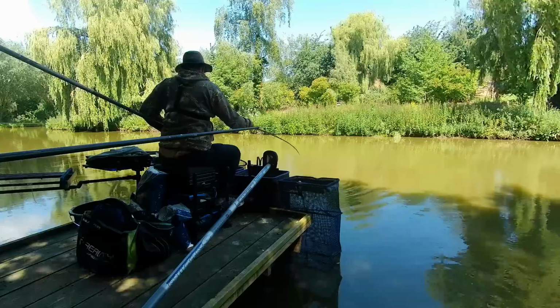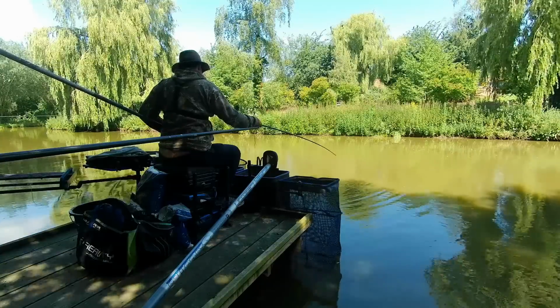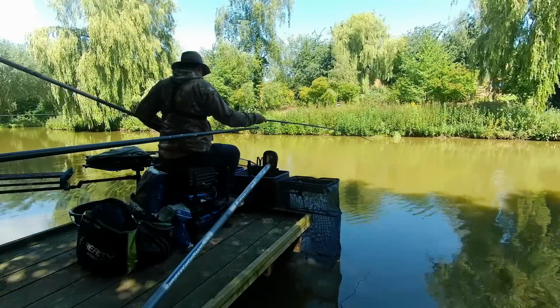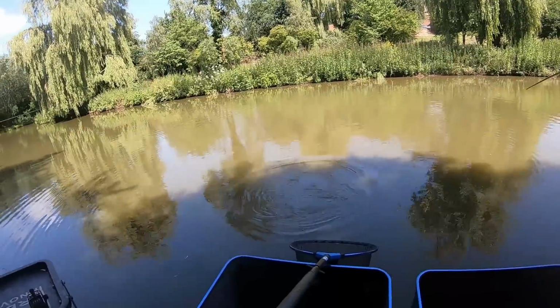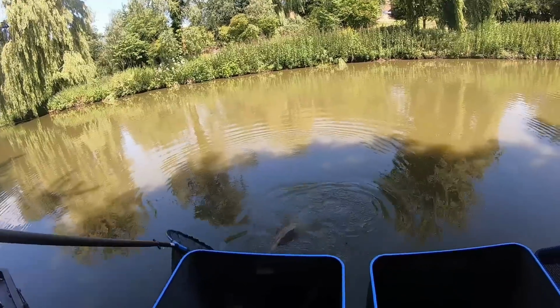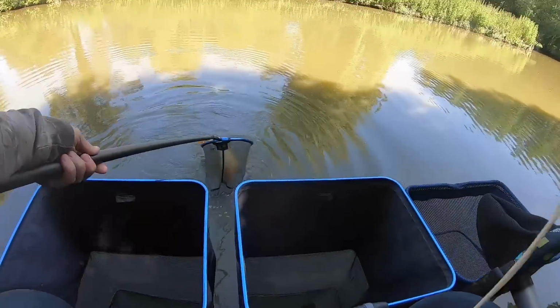Fish are definitely coming into some of the feed, and I can see them when they're in there. It's just to slap it over a few times and then they have it. Seems to work best today. We've got slapping it 3 times and they seem to have it on the 3rd slap. Slapping it once or twice doesn't seem to work quite so well. These are big fish, they've got to spend a bit of time turning around to find the bait.